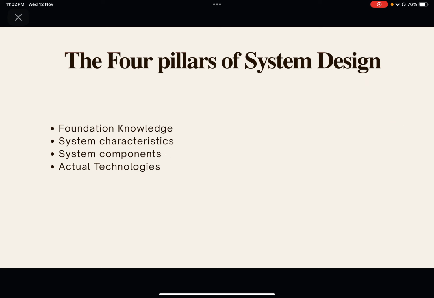Now let's go to the four pillars of system design. To make learning systematic and manageable, I organized it into four interconnected pillars. Think of these as the four corners of a strong foundation. Each pillar supports the others, and mastering all four can give you comprehensive system design expertise. We'll explore each pillar in detail, understanding not just what they are, but how they work together to create robust systems. Let's deep dive into each pillar now.